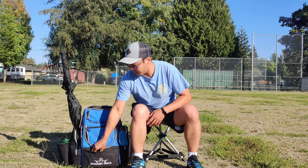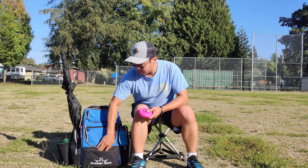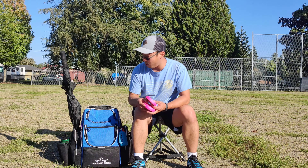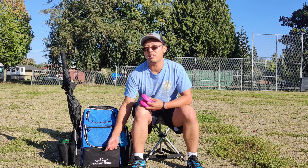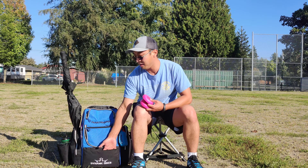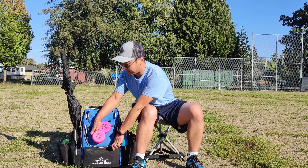In this front pocket I've got two knee savers. You could use that pocket for your scorekeeper, a rule book, whatever you wanted — it's got plenty of space down there. Over time it will probably stretch out a little bit to make it a little bit easier to access as well.